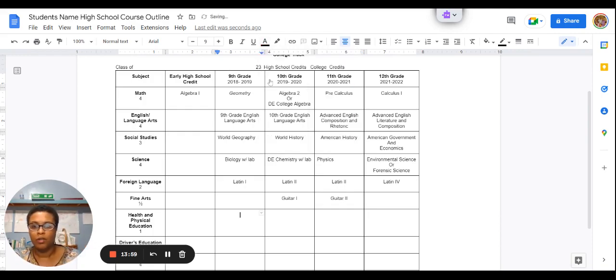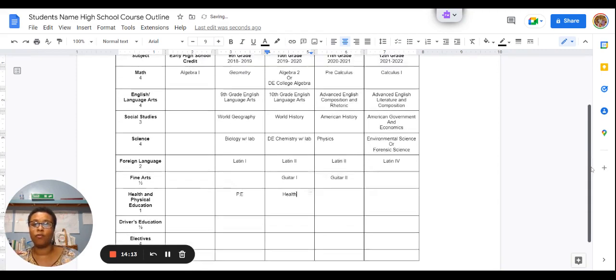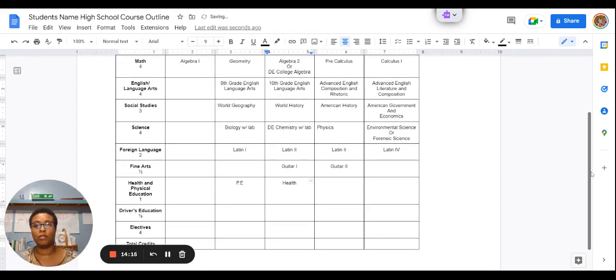So then, like I said, 9th grade, maybe that's when I want to do PE. Okay, and then maybe in 10th grade, I want to do the health. Or I could do them in the same year. I've actually done it that way too, one semester PE, one semester health, and it's done. It is literally up to you. You can play around with it how you want to.